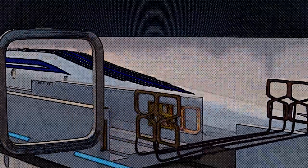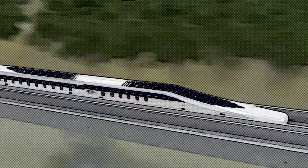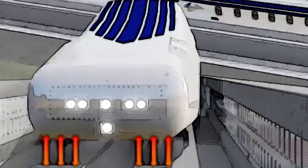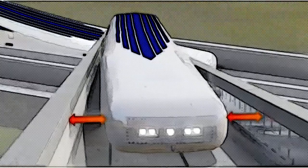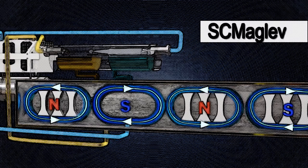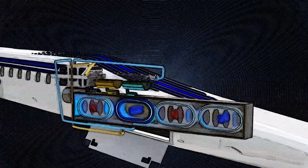To successfully operate a maglev train, all three objectives must be achieved: 1. Propulsion. 2. Levitation. 3. Guidance. In the image, we see a unit of 4 superconductors with opposite electric current polarities. The superconductors are made from a niobium titanium alloy with a critical temperature of 9.2 Kelvin. These cooling units keep the alloy's temperature below this critical limit. They are attached along both sides of the train.